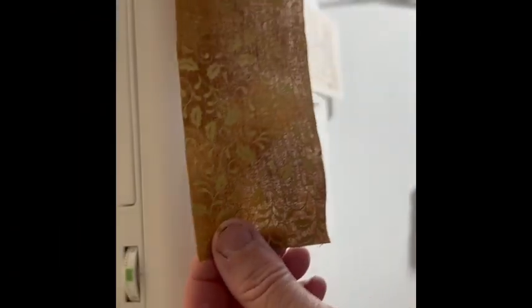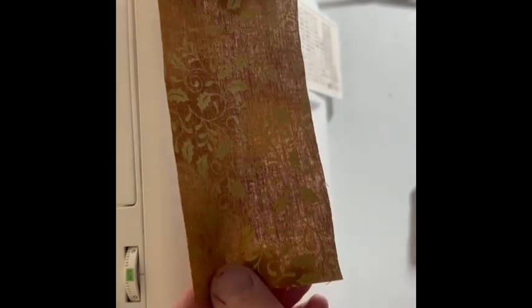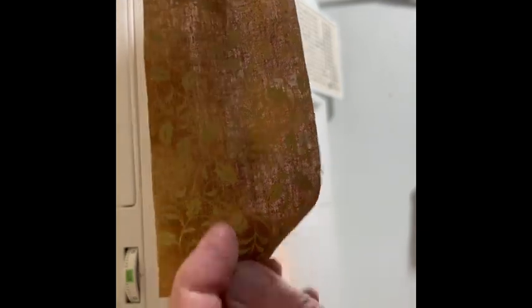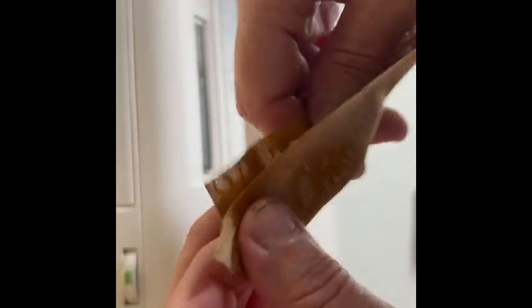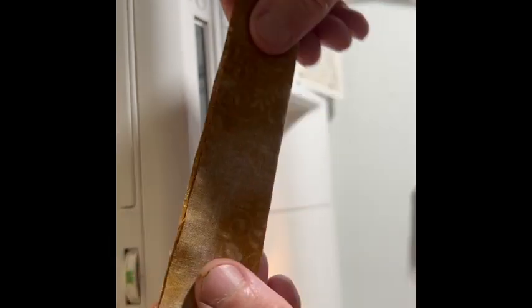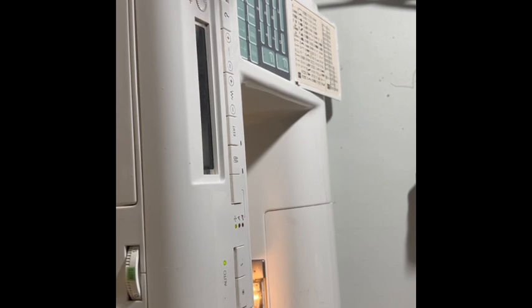Okay, now I have my strip of fabric for the loop. I think I originally said 3 inches wide this way by 6, but I decided to cut it down to like 2.5. And then I'm gonna sew this long end with a 5/8 inch seam allowance so that I don't have a real thick loop. And then I'm gonna use this little, I think it's called a bodkin tool. You hook it to one end and then get it started, and it makes it real easy to turn. Well, not real easy, but easier to turn narrow little loop things.